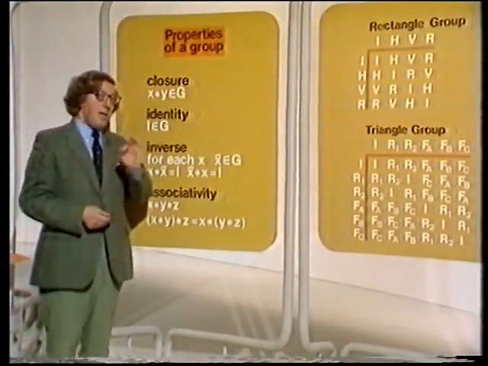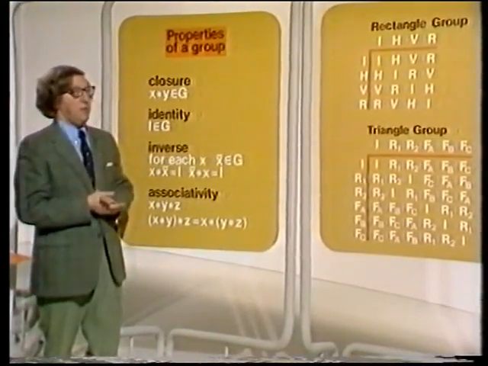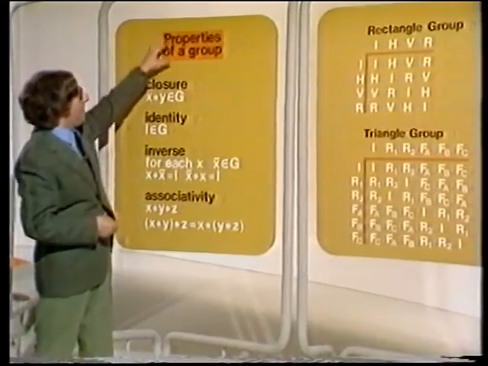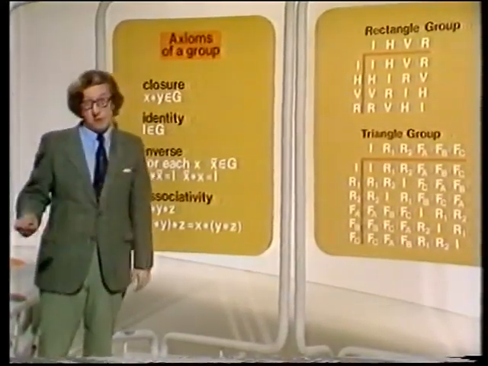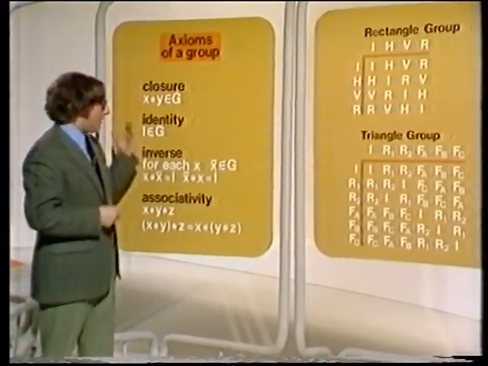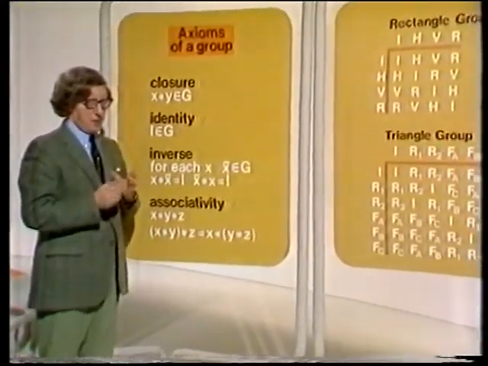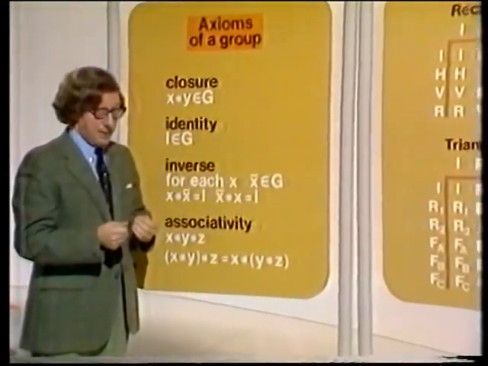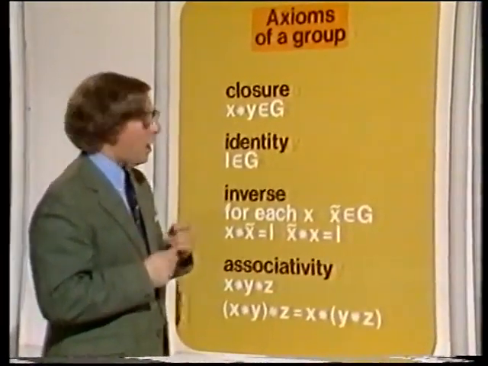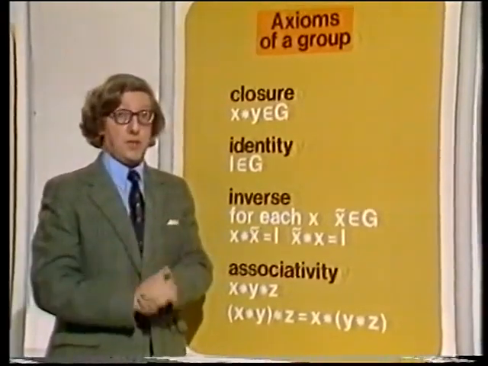Now, I really want to change my point of view at this point in a very, very interesting way. I mean, these are properties of those groups. But what I want to do now is say that these are, in fact, the axioms of a group. Now, what do I mean by axioms? I mean that we're going to set down these rules, and we're going to claim that any mathematical structure which consists of a set of elements and rules for combining them will be a group if the combination rule obeys these properties. And it doesn't matter where you got that structure from.